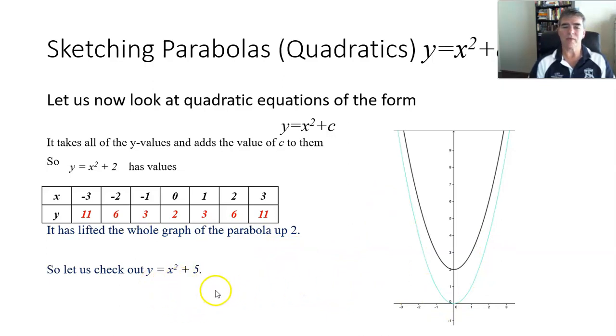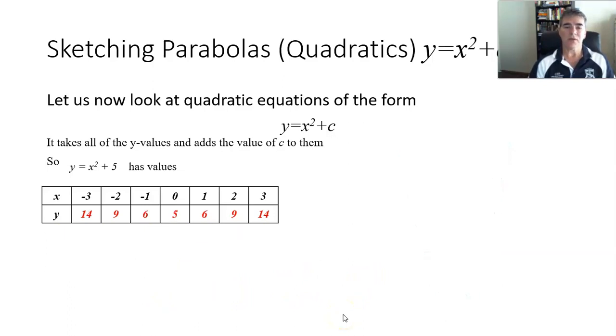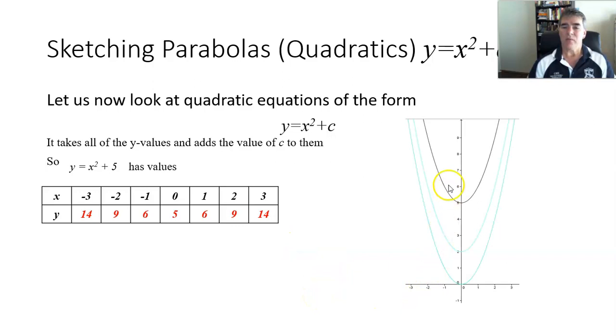Let's see what happens when we've got y equals x squared plus 5. Again, we can do a table of values, square the number. -3 squared is +9, plus 5 is now 14. -2 squared is 4, plus 5 is 9. So we've done that for all of those values already, so I'm not going to go through all the ins and outs of that now. Should be alright at that by this stage. And we've plotted it and sketched it, and what we've got is this y equals x squared plus 5.